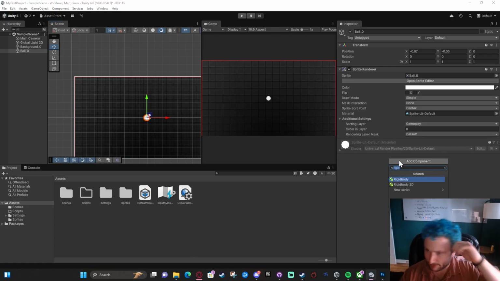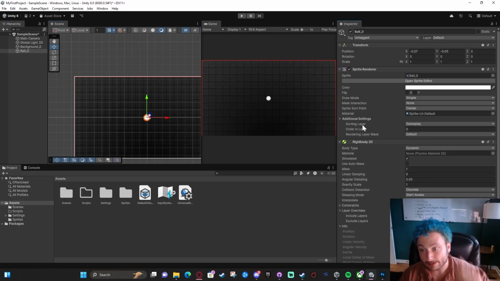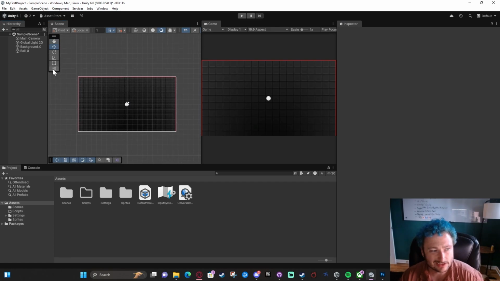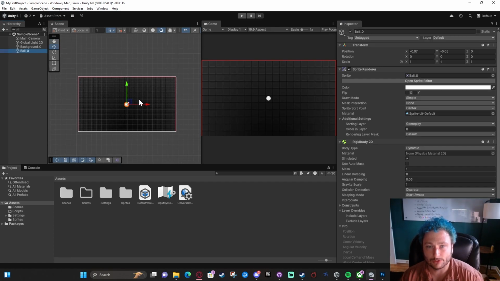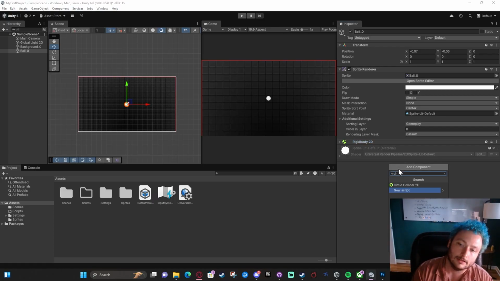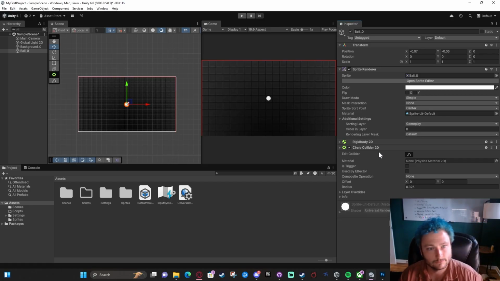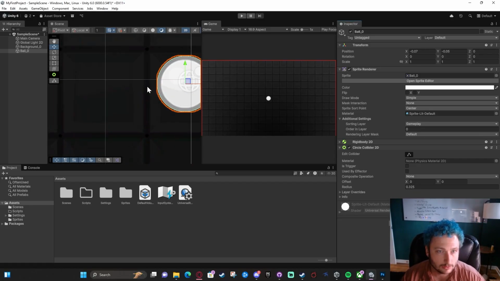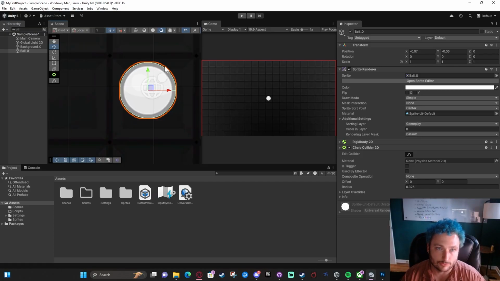So I'm going to go ahead and add my Rigidbody again, because that was cool. We want that. You can actually have things start colliding. Like, if we're making a brick breaker game, it makes sense for things to be bouncing around, colliding, doing things. So with my Rigidbody, there's that. The next thing, it gives it physics, but it doesn't give it any boundaries. I'm going to go ahead and add component again, and add a Circle Collider. And if I scroll in on the orb, you'll see that I have a green border around it now. That means it has a collider.